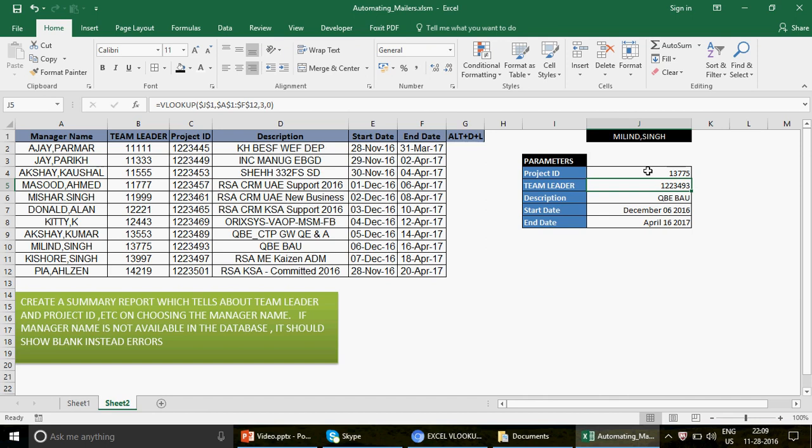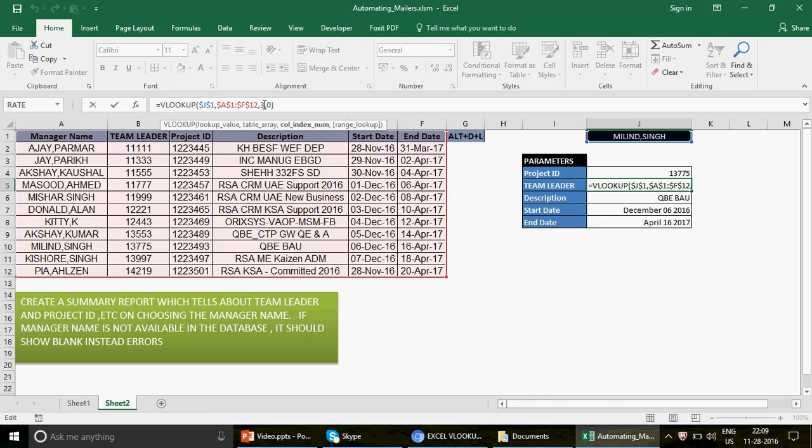Okay, so match, I have talked about this function a lot. There are a lot of exercises and videos on the match function from the basic to the advanced, so go ahead and watch those videos. I have already shown you the playlist, Vlookup with the match function. You can go there and check out the videos if you are a beginner.